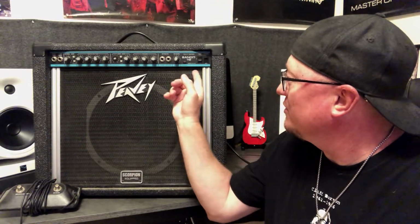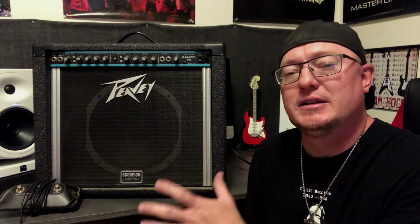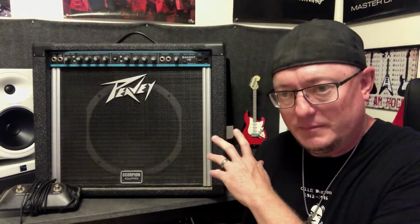This is the Bandit 112 American-made solo series. Badass freaking amp. But it is old, and it has 25 years worth of dirt and dust on it. So we're going to take this apart and clean it all up, put it back together, and then we're going to mess with it. I'm going to mic it up, and we're going to see what kind of sounds we can get on this in the Reaper recording program.